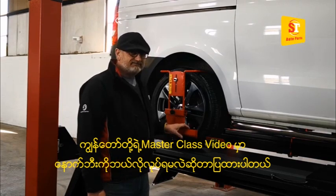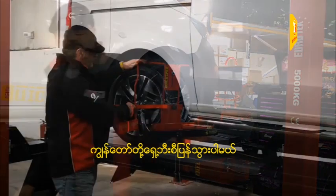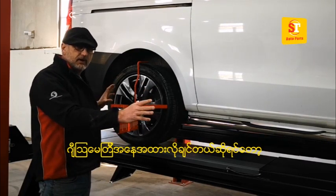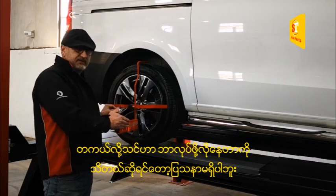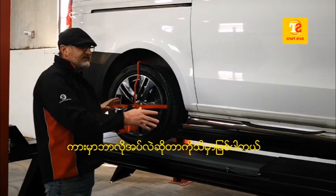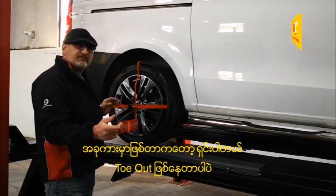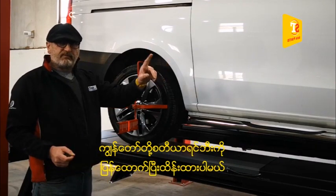What we do now is move back to the front. It's a bit long-winded, but if you want a proper, accurate representation of the vehicle's geometry, you really have to do it this way. If you want to cut corners and you know what you're doing, that's fine, but if you do get a problem with the vehicle it's best to do it this way so you know the thrust angles, the toe readings, and the full geometry of the car. With this van, the only problem we've got is that the front toe is out. The rear axle is straight, the thrust angle is straight, so we know it's going in a straight line forward. We've reset the gauges back to the front, reclamped the steering wheel, and put the levelling tool back on.